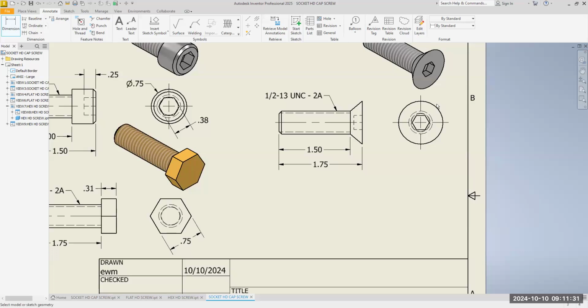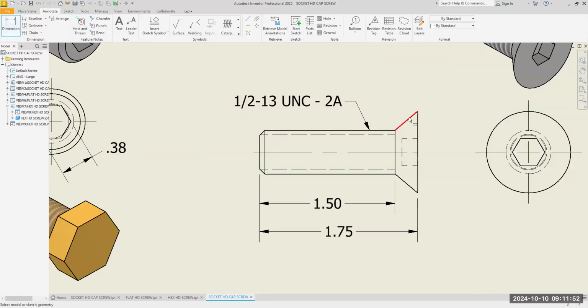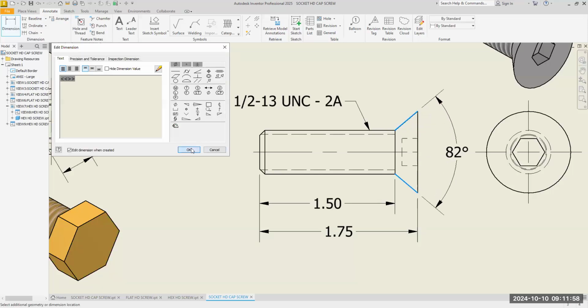We're going to dimension this. How is that? Oh, I know why. Angle.